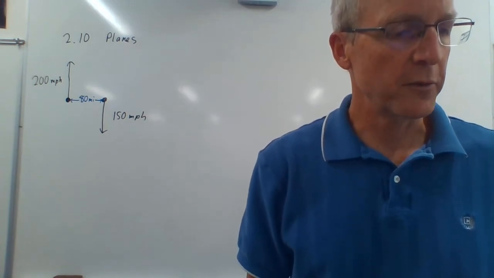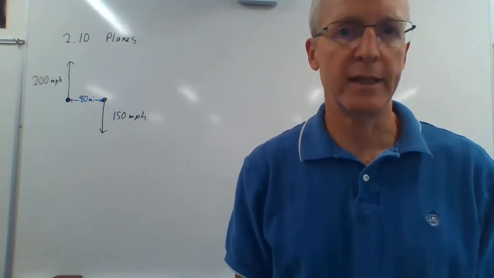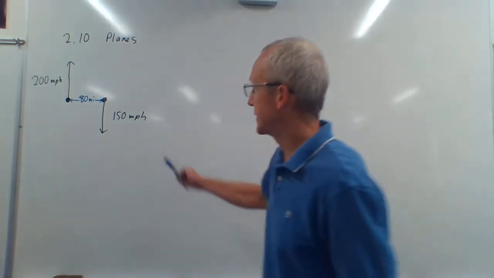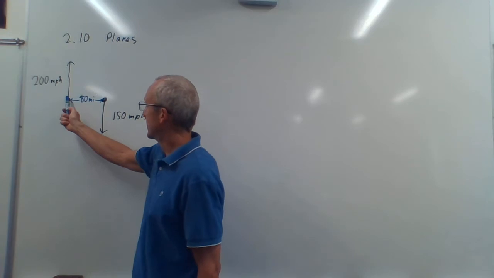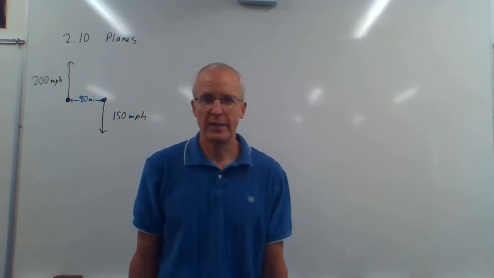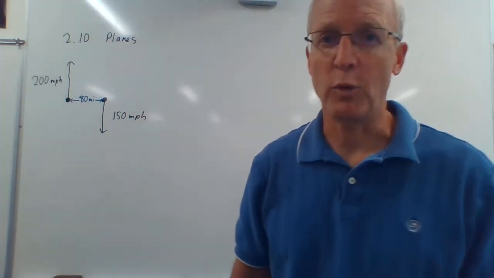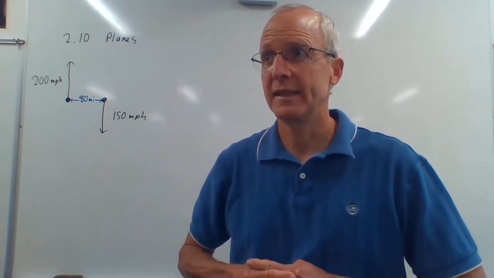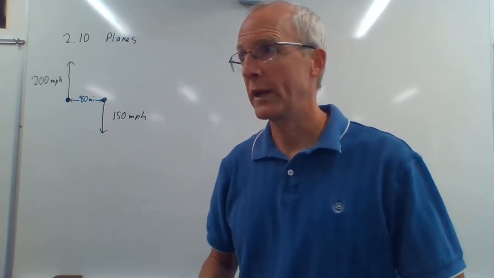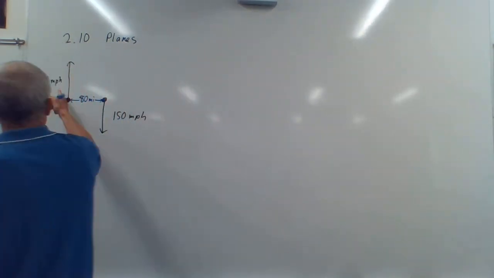All right, so the first question is, how far apart are the planes in 20 minutes? Well, obviously, right now, they're 80 miles apart. Okay, so in 20 minutes, where are they now, right? They made it kind of easy. That's 1/3 of an hour, right? So 20 minutes is 20/60ths of an hour. So 1/3 hour, so we'll change it to hours here.